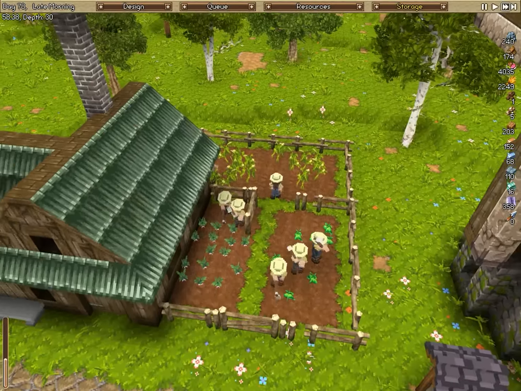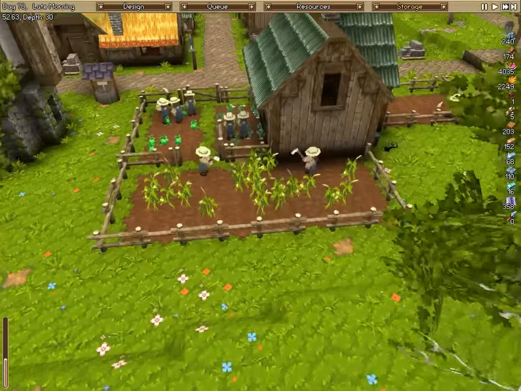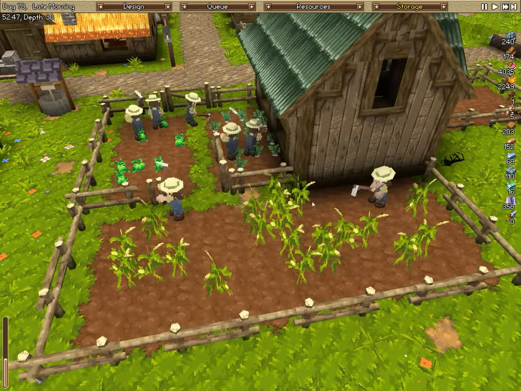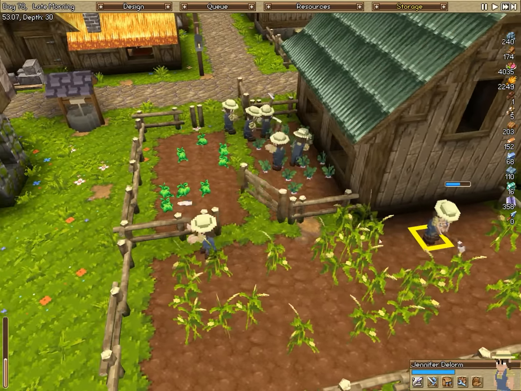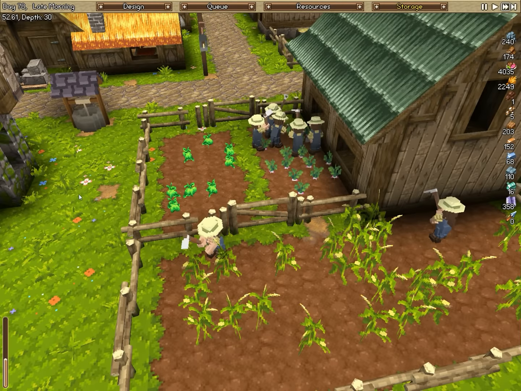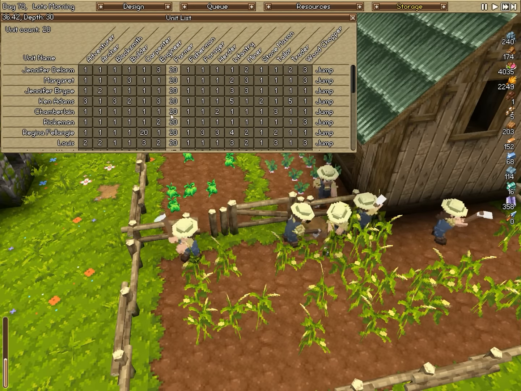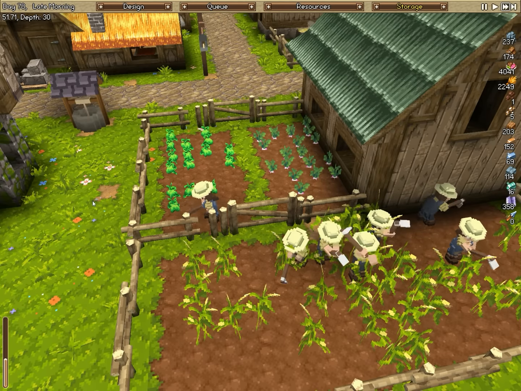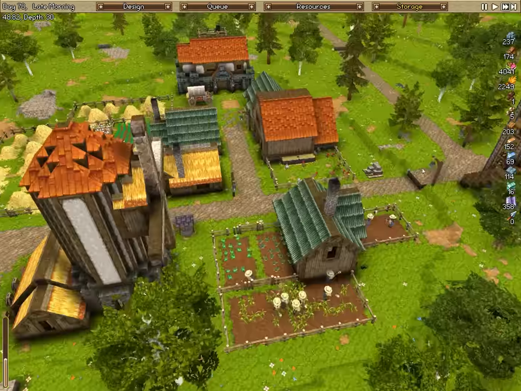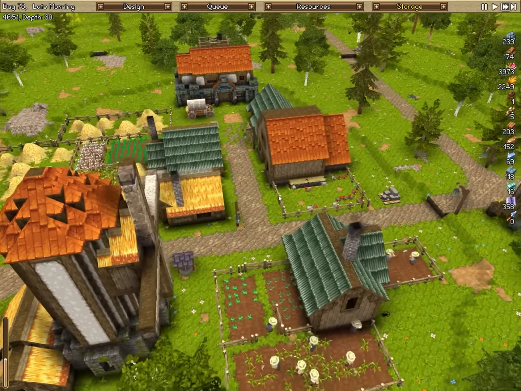Our farmers, of course, working away ever so diligently. And that's inside the windmill. So these guys are doing awesome. I have room for one more farmer eventually when we need it. If I count here, 1, 2, 3, 4, 5, 6, 7, 8, 9. Yeah, so we have room for one more farmer. And that's all the beds we have laid out here anyways, which is great.